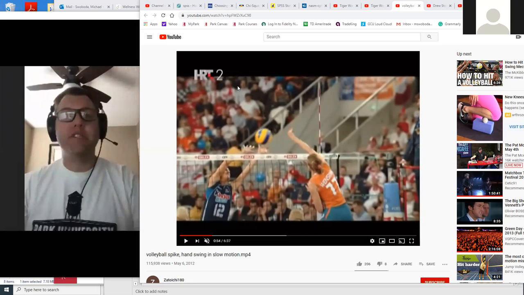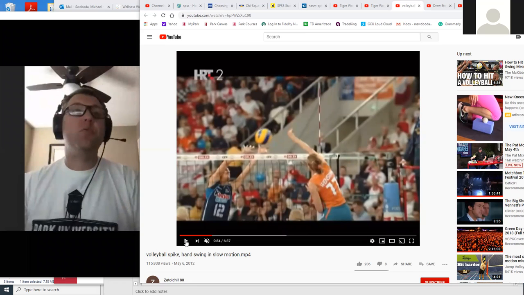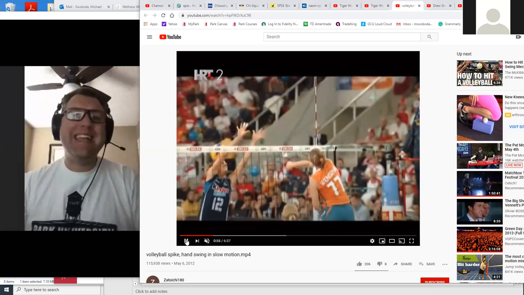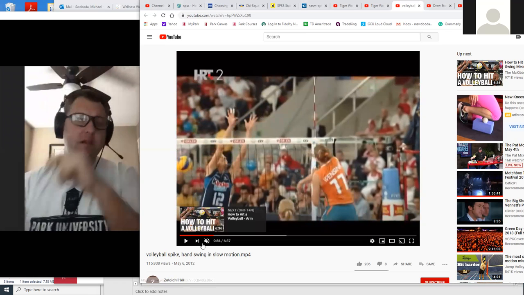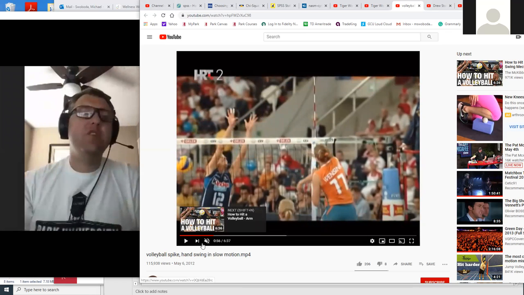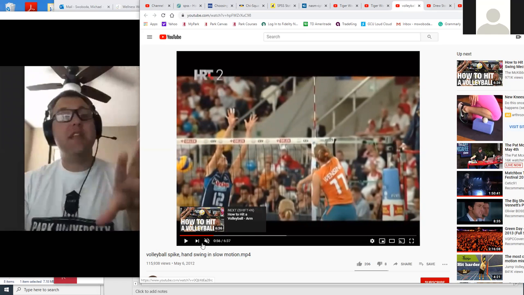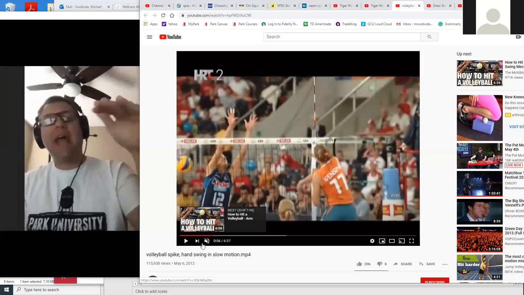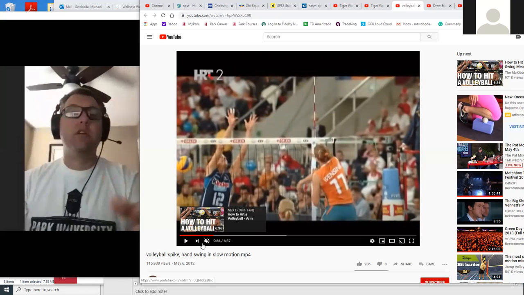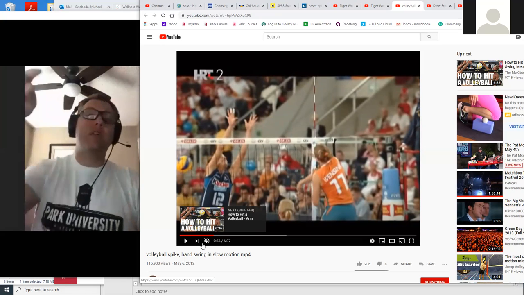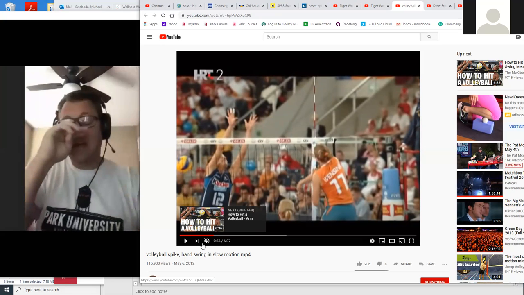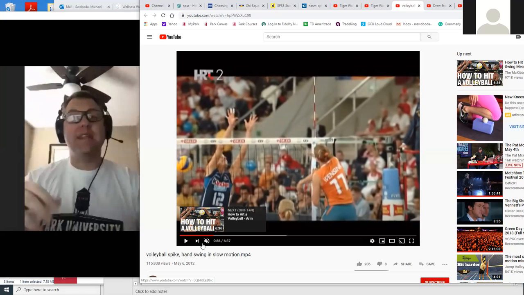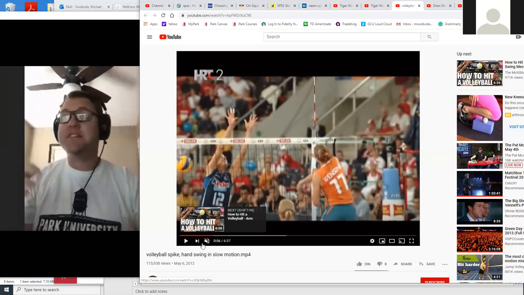With volleyball, you have one big issue with that, and that is you have a net here. So physics would say you want to be as close to the net as you can to hit the ball, because that gives you the highest amount of exit velocity and longer for the volleyball when it's over on the other team's side. But if you touch the net, that's a foul. So you can't do that.